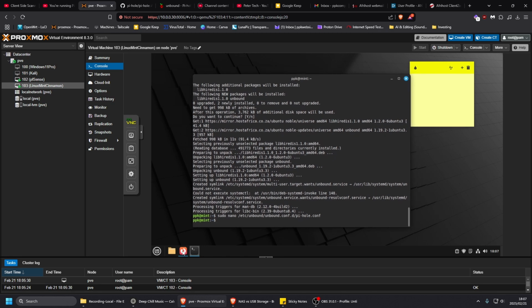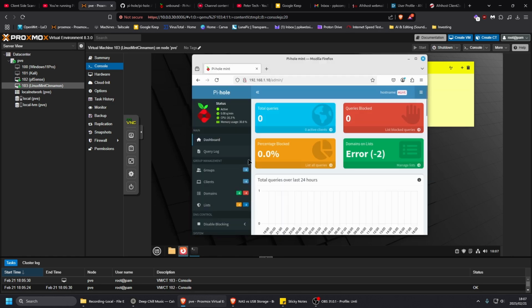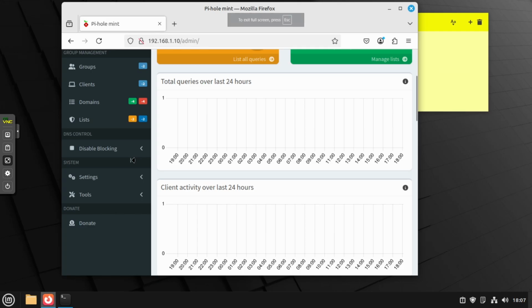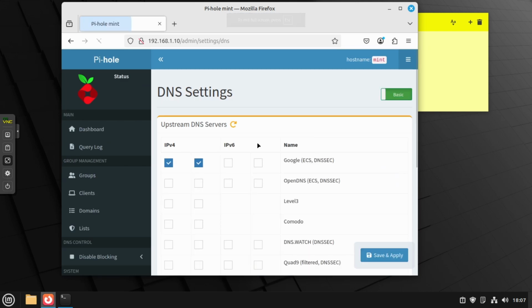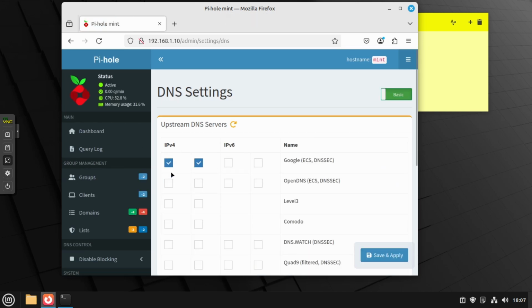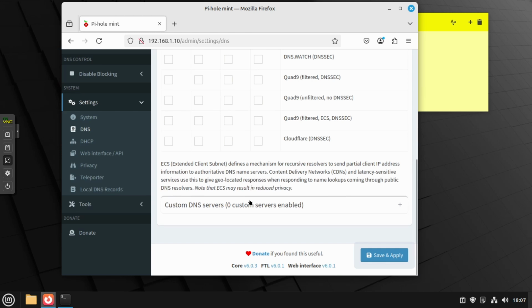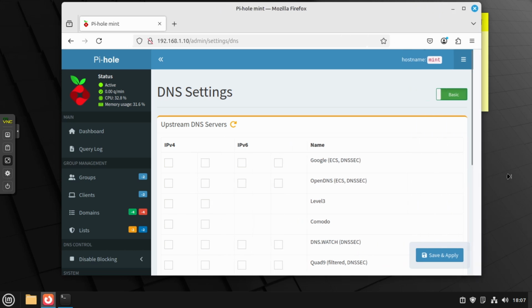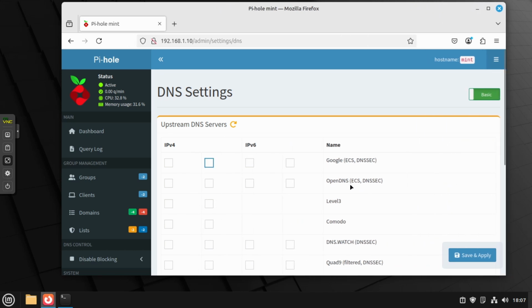Now we have to set it up in Pi-hole. Let's go bigger again. Go to settings, DNS. This is that Google one, so we want to not use that one. Let's make this a bit wider.